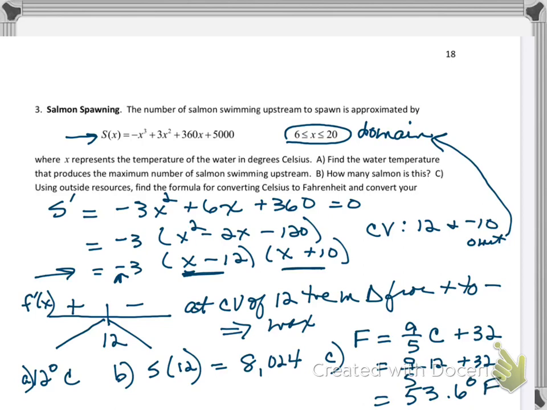Okay, so we had to answer two questions, and you had to do a temperature conversion. So I hope that all makes sense to you. So again, it was a first derivative test with an explanation, and then make sure that you answer all the questions. Okay, let's go on, and we'll do the next page of the notes.